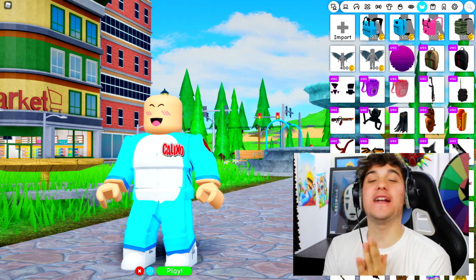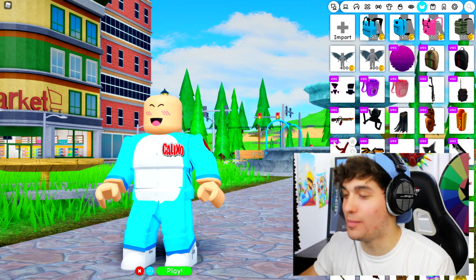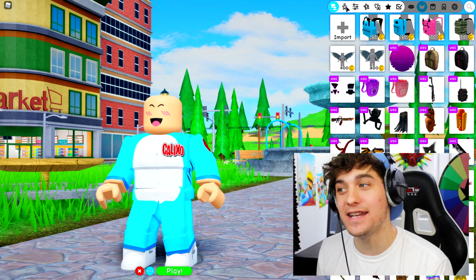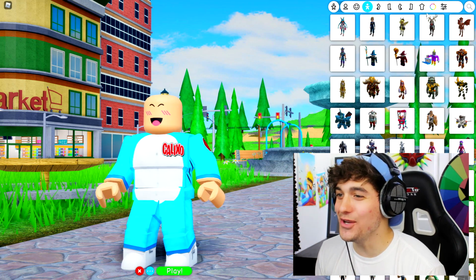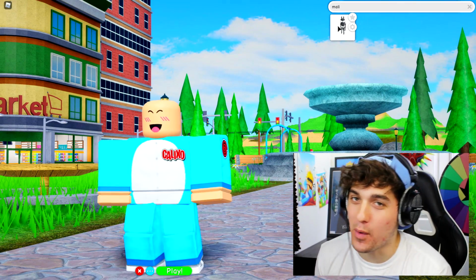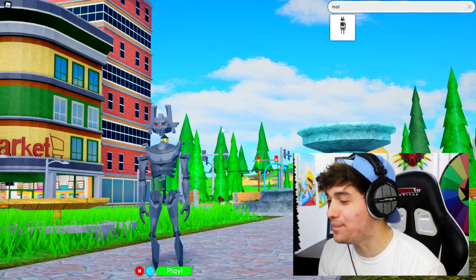That's right, and once you've reset your avatar back to your normal self, what I need you to do is come to the body selection, which you will find just here, ladies and gentlemen. What you need to search for is Molly, just like that, and it will only give you one option. Ladies and gentlemen, equip that.